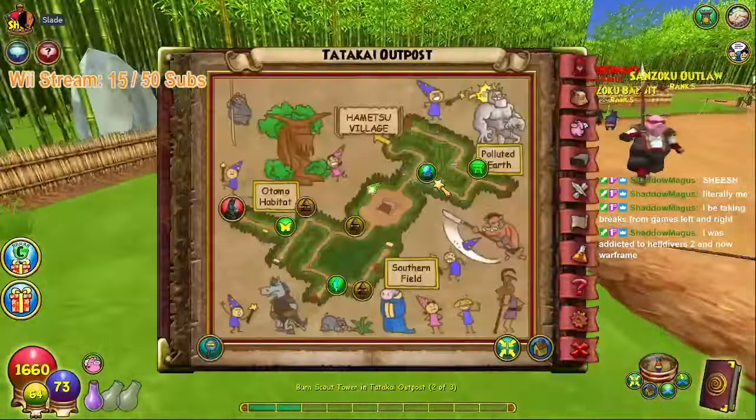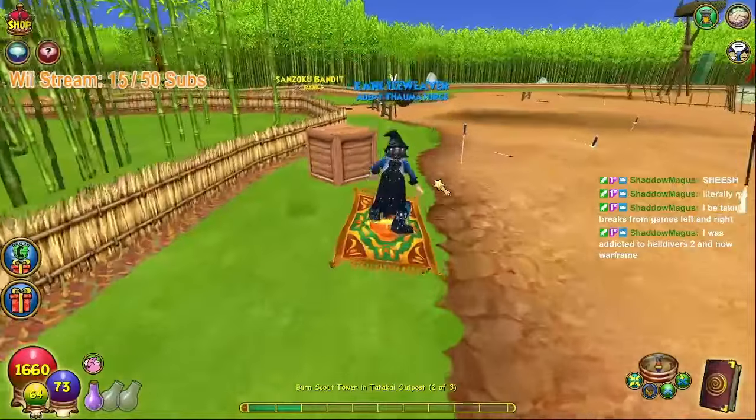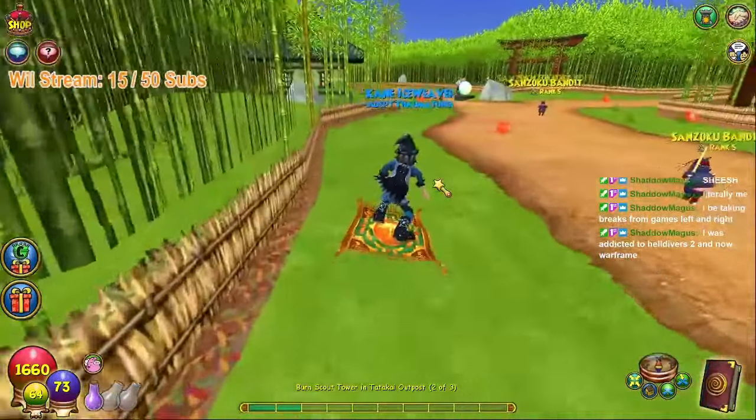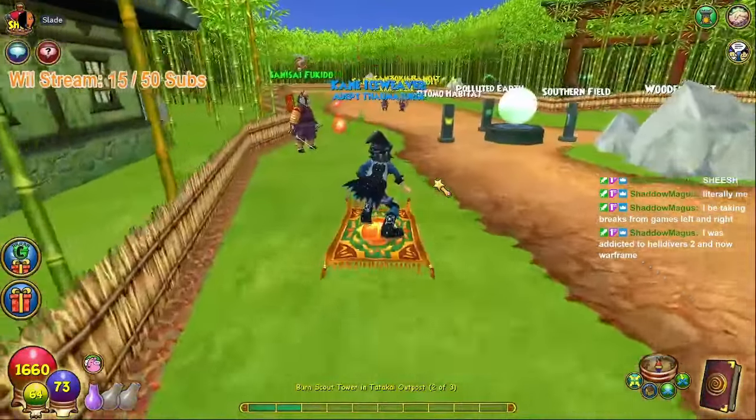Dude, I thought I could low-key do that tower that was right there, but it didn't count for one. That's crazy. I was trying to sneak through. I got 2 of 3 right now, I'm going to the blue one next.